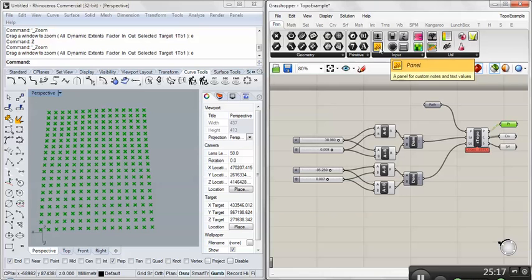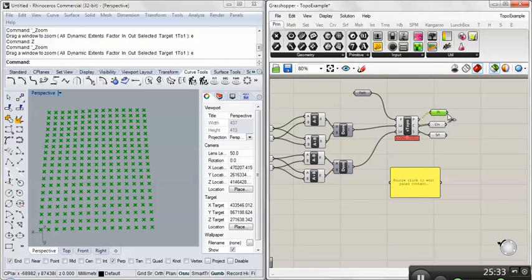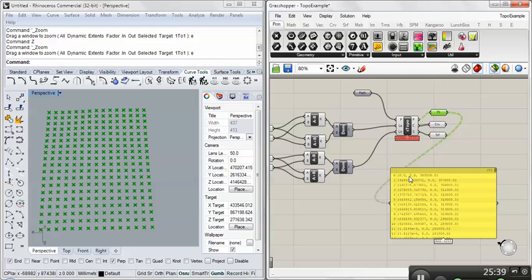If you want to look at the data that's actually coming out of it, we'll do one thing to check, because the next question is, okay, how do I use this with my actual project? I have this surface, how does it relate to what I'm working on? If you grab the panel, which is also here under params, you can drag the point data down to it and look at what the numbers are. It's just XYZ data, but these numbers are massive.